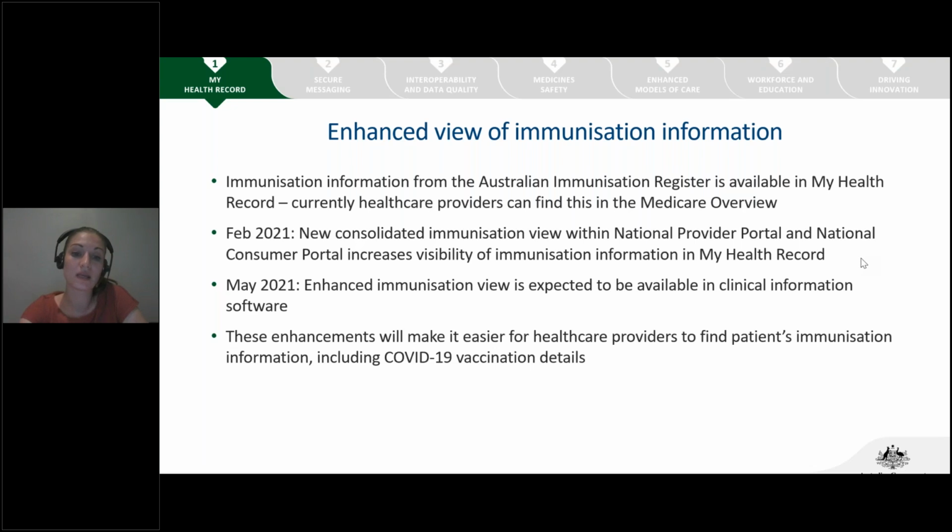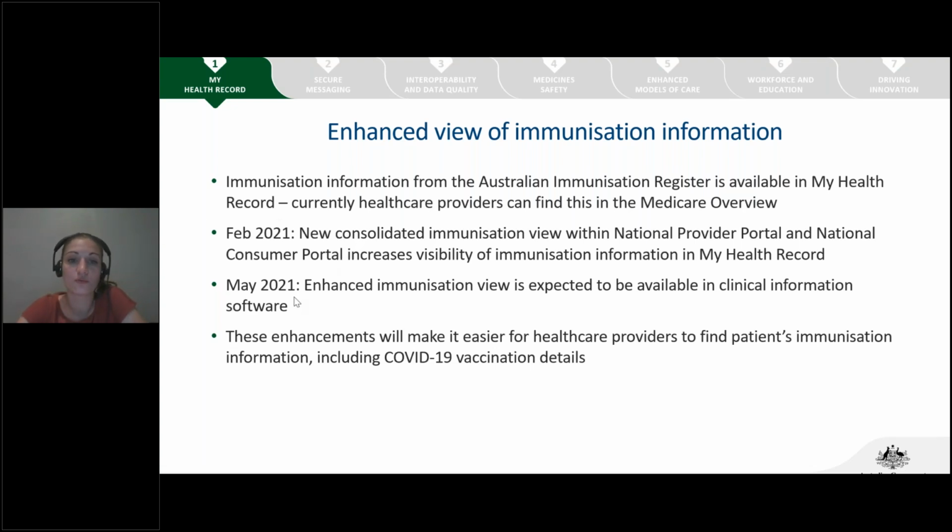So basically what that means is that if you were not using your clinical software, if you were to jump on through PRODA HPOS to the National Provider Portal, or if you even wanted to just have a look at your own My Health Record through the National Consumer Portal, you will notice that there is now a new immunizations view. There's a new tab that you can see that contains immunization information.